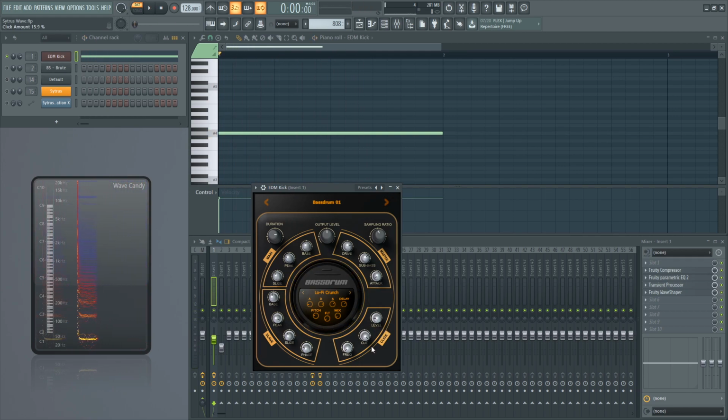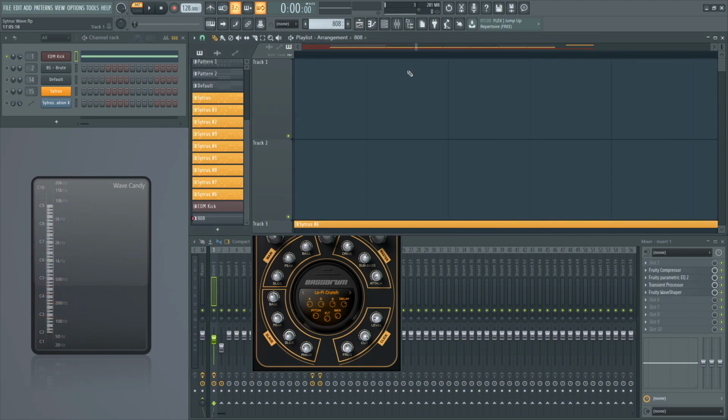And move the click a little bit down. There you go. Saturation. Cool.